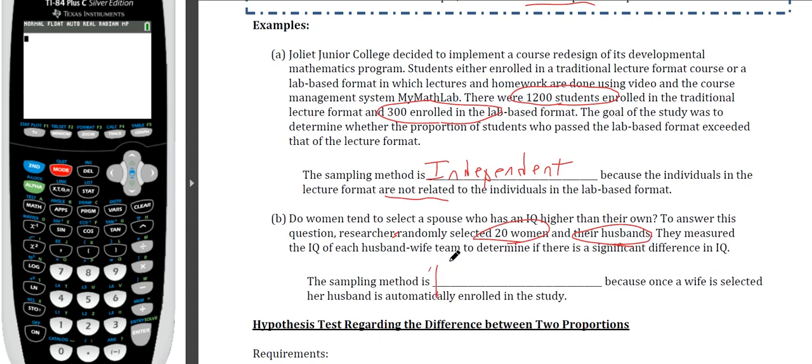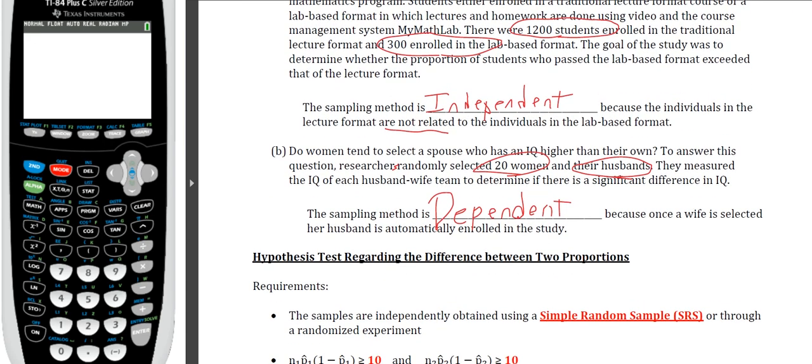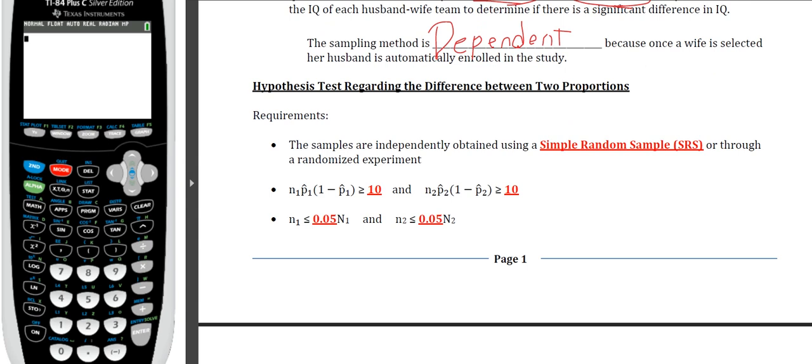However, these two groups are dependent on each other. There is an intimate connection between the two. They are related in some way. So they have been dependently selected. Alright, so again, independent and dependent in that context is not really an issue that we need to address. It's just something that we need to keep in mind to think about how the samples were selected.